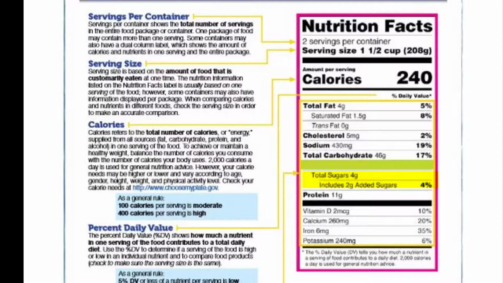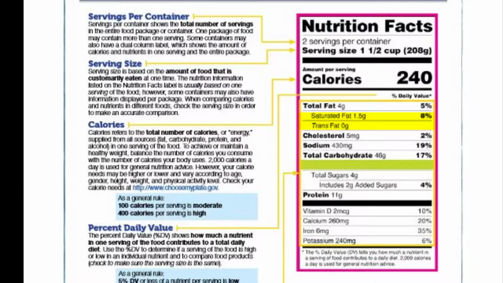We also want to use the food label to look for foods that are low in saturated and trans fats. Okay, so here we'll see that there's 1.5 grams of saturated fat, 8% of the max daily value, and no grams of trans fat, which is good. You want to choose healthier fats if possible, okay? So the food label will never tell you this, but healthy fats are fats that are called unsaturated fats, okay? And those are typically found in fish, nuts, and vegetable oils.